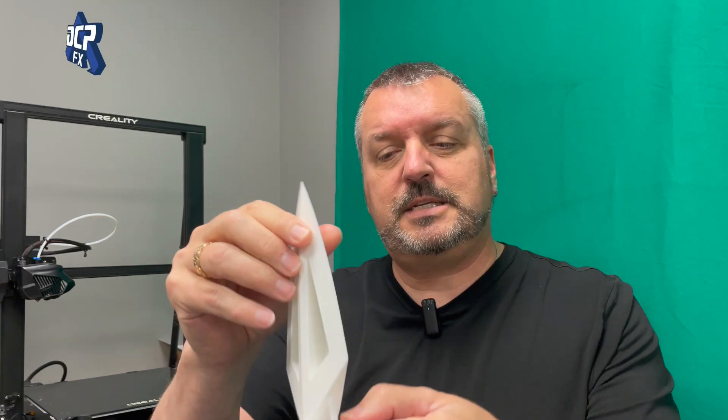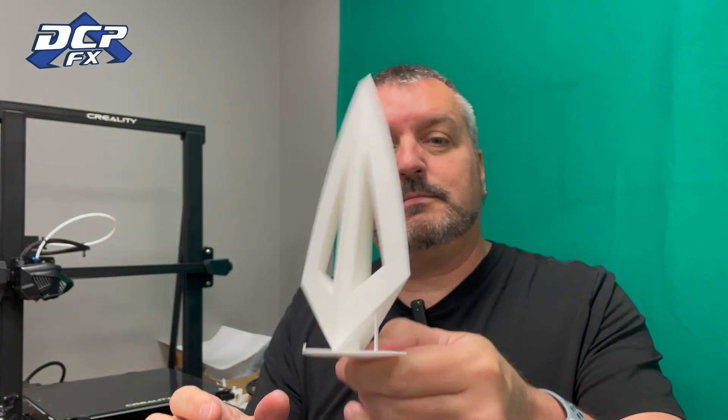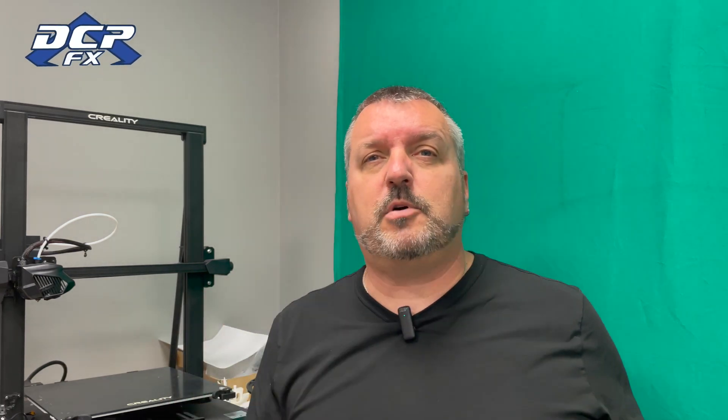It's a huge piece of dowel, so the solidity is pretty solid — it's not going anywhere. It came off the bed pretty easily because the print stopped a couple minutes ago. Once these beds cool down it makes it easier to get things off. When they're really hot it sticks. Like with the resume print feature — if the filament runs out and you resume while the bed stays hot, it stays stuck. If the heat goes down, it just slides around and you have to start over.